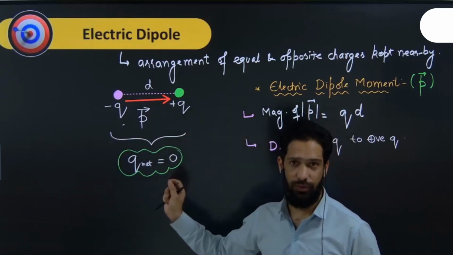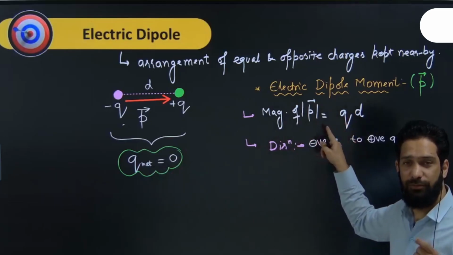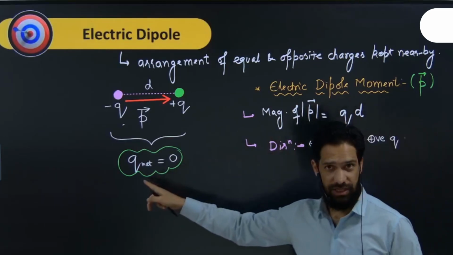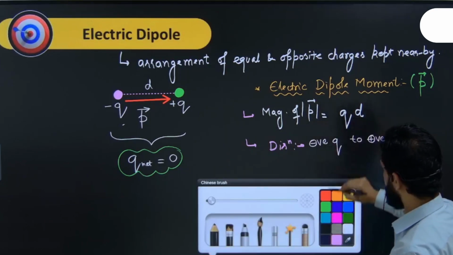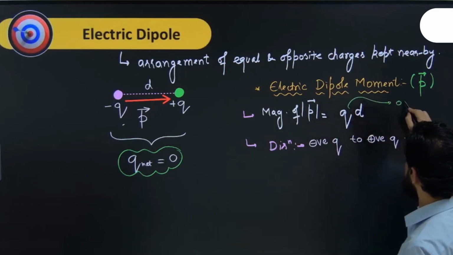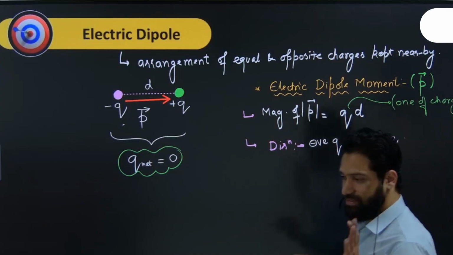we may think that it may be a question of dipole. But remember, here when we write down the magnitude of that electric dipole moment, we don't write down the total charge, no, we write down one of the charges. Here you can say, when we use this Q, it is one of the charges. Okay, that is the electric dipole moment.